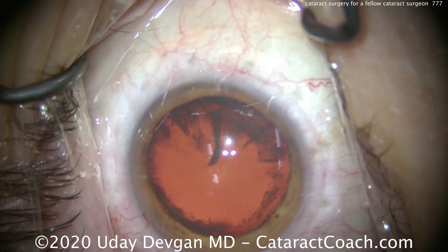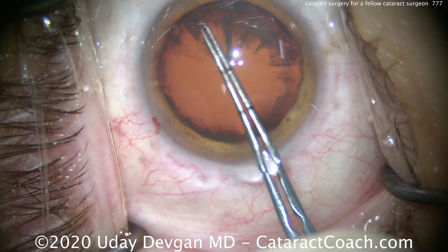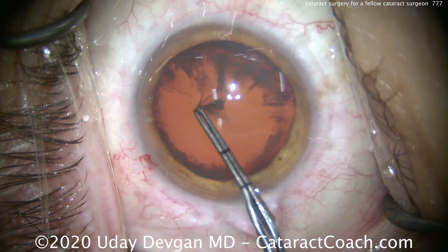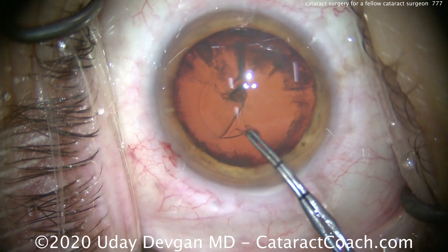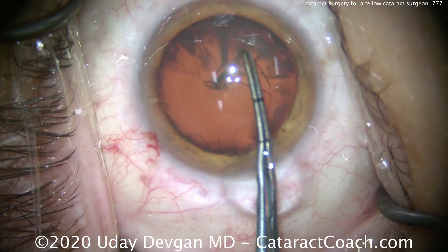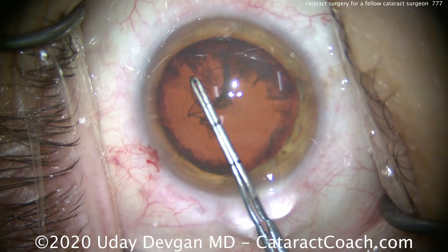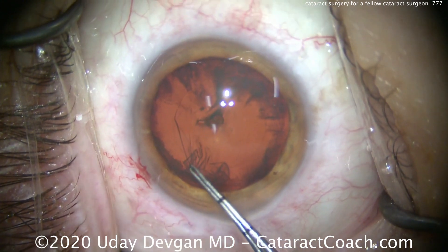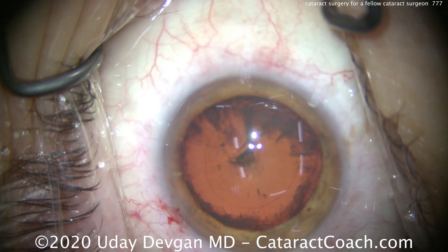The requests from this patient were: number one, a perfect outcome; and a beautiful capsulorhexis. Let's talk about the refractive target — the patient wanted to remain myopic. We're measuring out with the forceps, getting a mental image of where that ideal rhexis would be. We're going to create a beautiful 5mm round capsulorhexis, nicely centered exactly on the visual axis using the Purkinje light images. We want a beautiful overlap of the optic by that capsulorhexis. Measuring it — exactly 5mm.